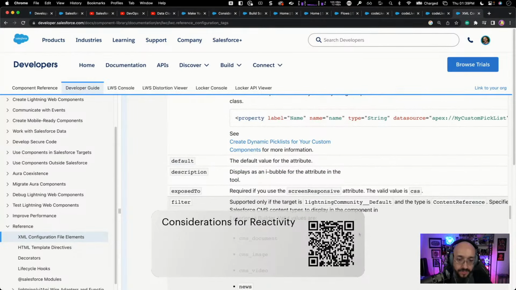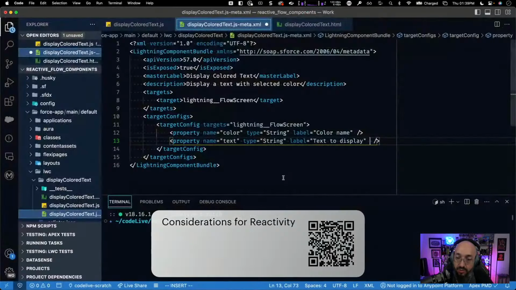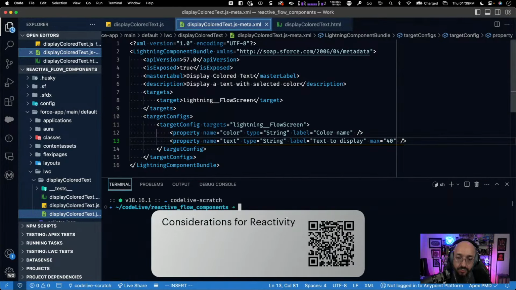This is a specific filter. Max, min, yes, for an attribute tab you can specify max, min. So do you want to specify that? Let's say a maximum of 30 characters. Let's do 40, maybe. Okay, so we have the Lightning Web component, what we need to do is deploy.